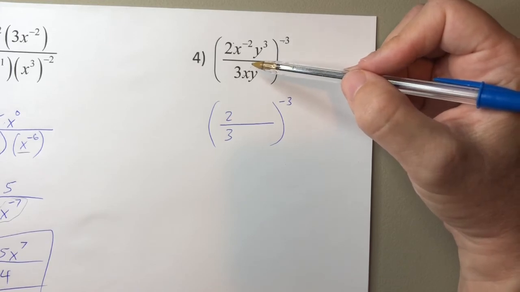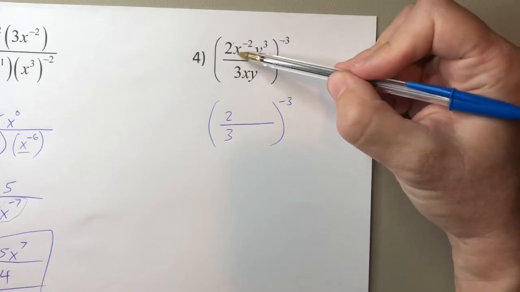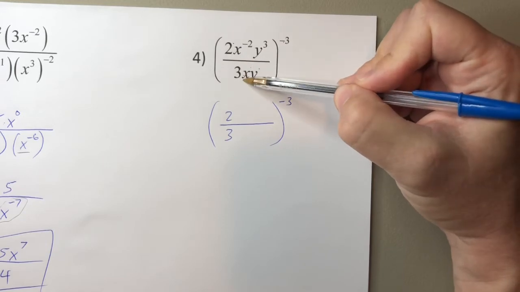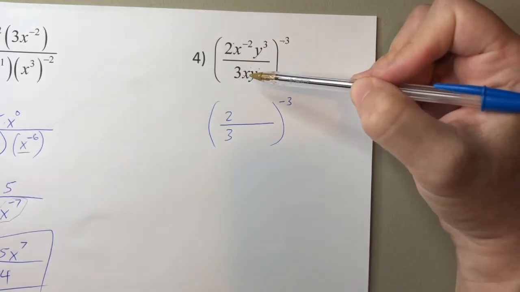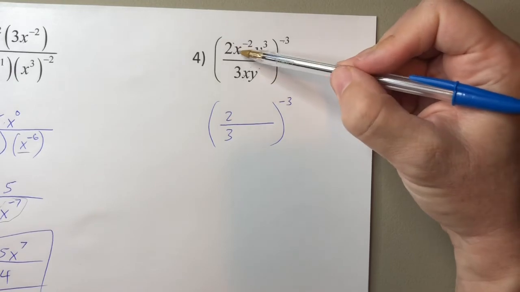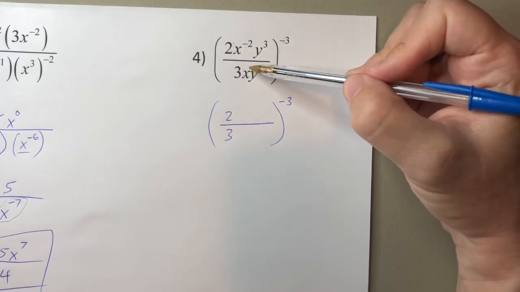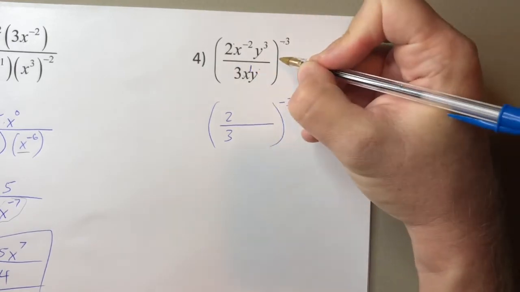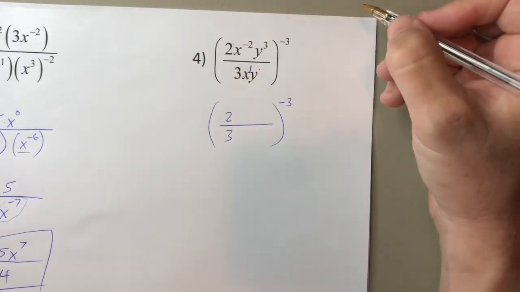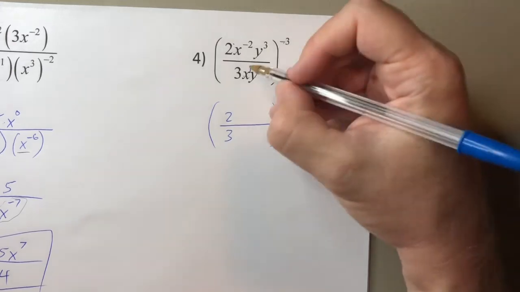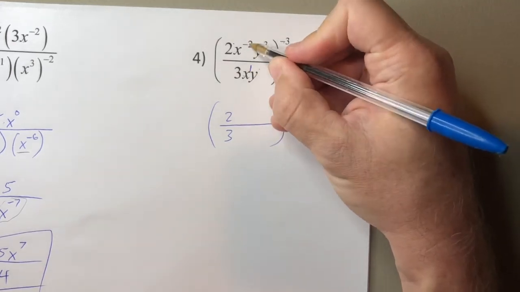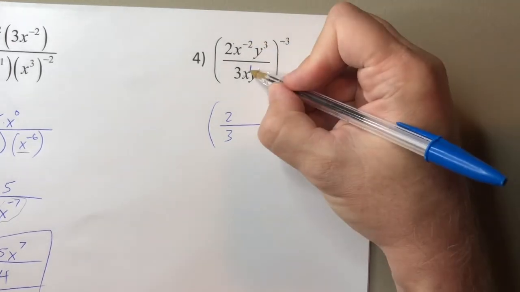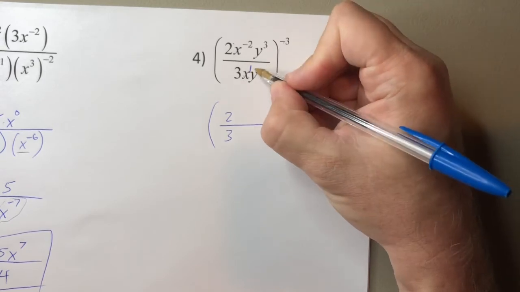But here's how I like to do this. Okay, I like to identify that these two are, of course, the same. Then I'm going to ask myself a couple questions. Okay, here are the two questions. Number 1, which exponent is greater? Is it this one that's understood to be a 1, or is it this one that's a negative 2? Well, of course, it's 1, right? 1 is greater than negative 2. So you identify that. So that's the first question.